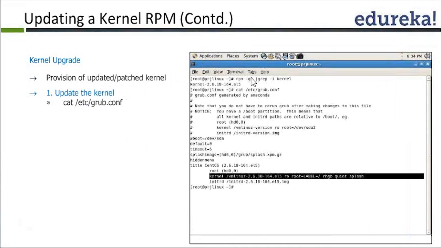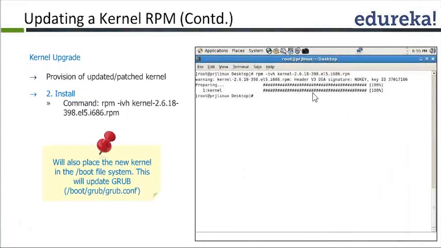The next is here. Here there is a quick example given regarding making use of rpm. There is a kernel which is already installed along with the operating system. What we are trying to do here is, there is a new patch available for the kernel. Using the rpm command, that particular patch has been downloaded. So rpm -ivh, this is the RPM that has already been downloaded. We need to download this and then install this patch.